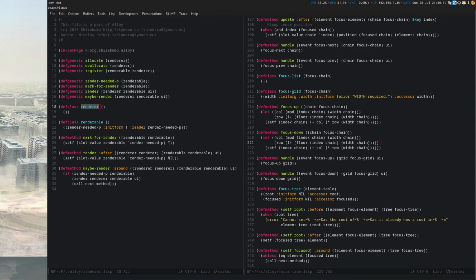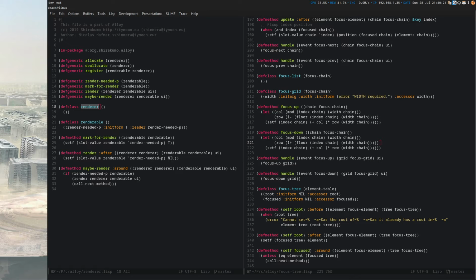There's a bit of a problem also with the layouting stuff. What I'm currently thinking about is the question of how sizing constraints propagate throughout the entire layout system.